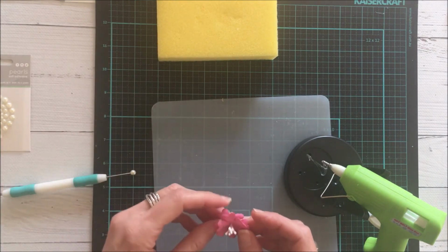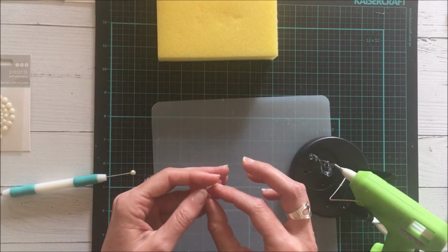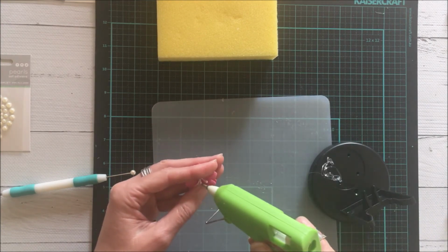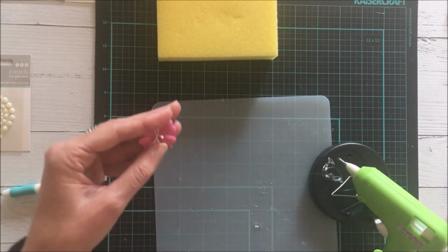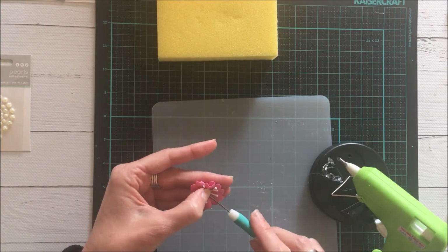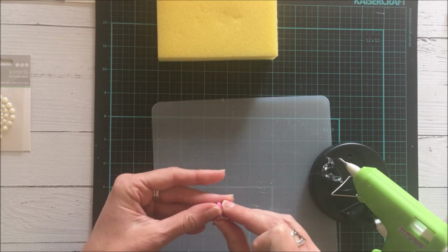And what I'm going to do is split the centers so that they are forming like a starburst shape, and going to put some hot glue in the center, and then I'm going to attach the pearl on top of that so that the stamens are shooting out and the pearl is in the center. And I'm just pressing that down with my thumb just to secure that into place.